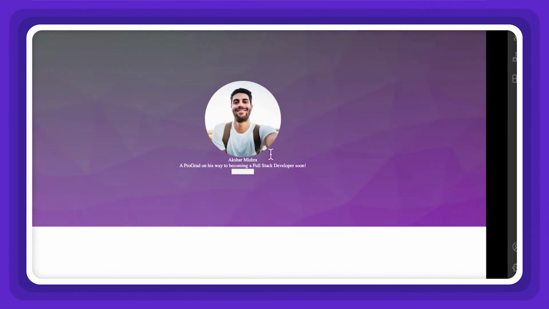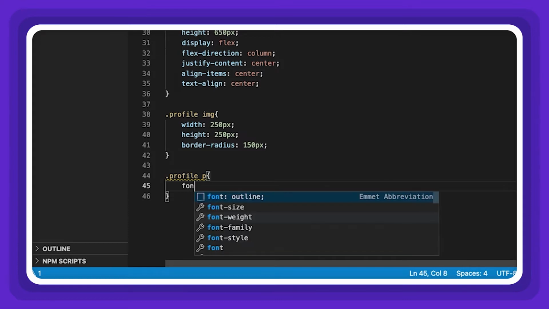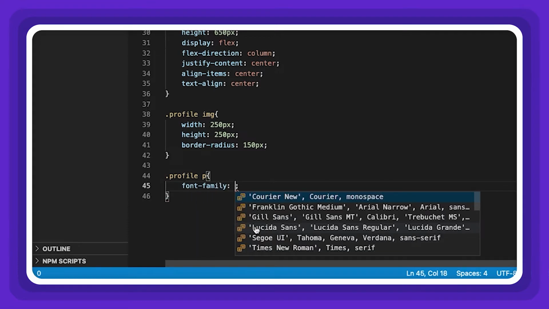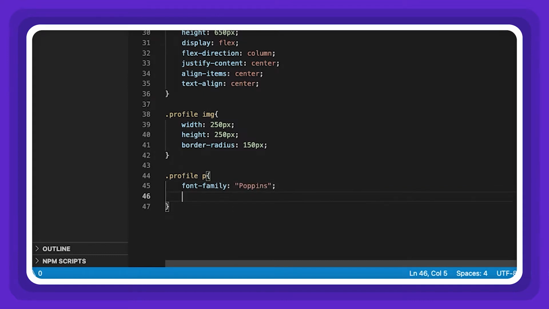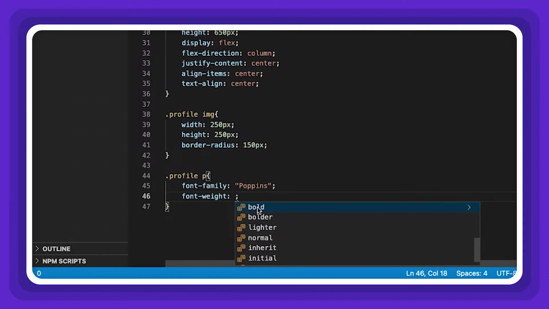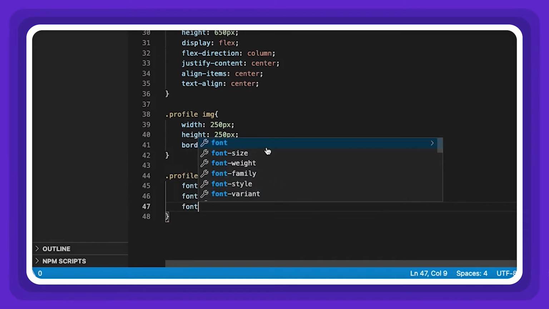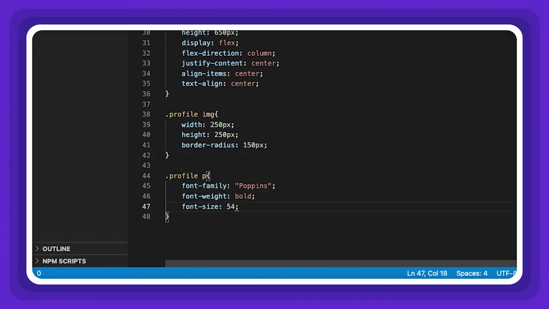Next, let's go and style the paragraph tag. Let's type dot profile p. P stands for paragraph. Having selected the paragraph which is inside the profile, I'm going to give font family as Poppins, and I'm going to give font weight as bold, and I want this font to be a little bit bigger, so I'm going to give font size as 54px.